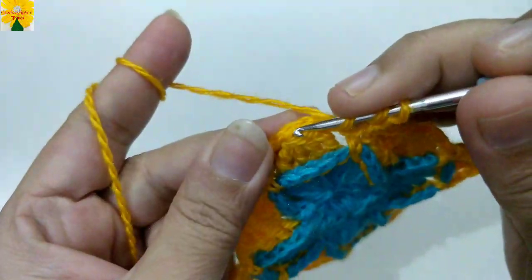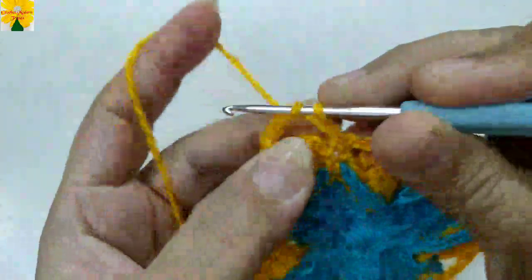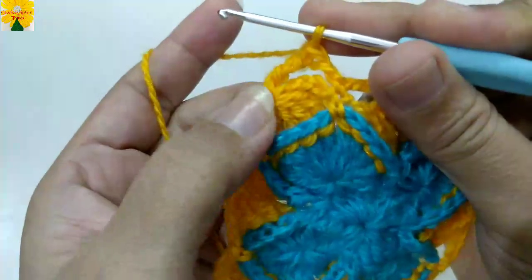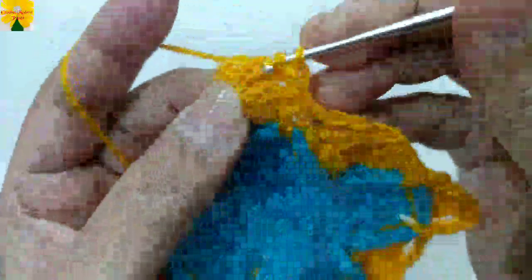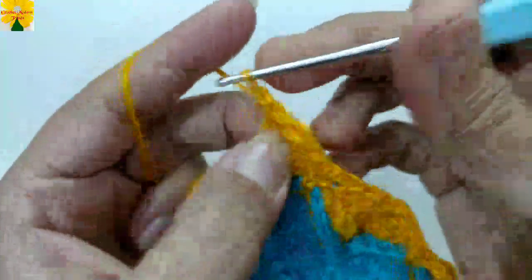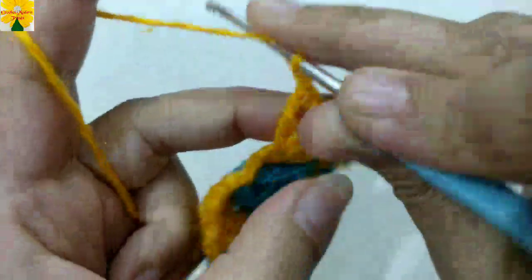Wrap the yarn twice on the hook. On the top of the petal we have to make 4 sets of trebles. As we did earlier, here we have to make 3 sets of 4 treble crochet on the top of this stitch. So treble crochet 1, 2, 3 and 4. Chain 1 for chain space.